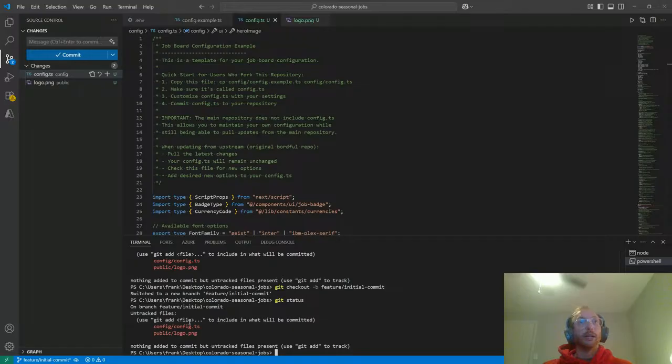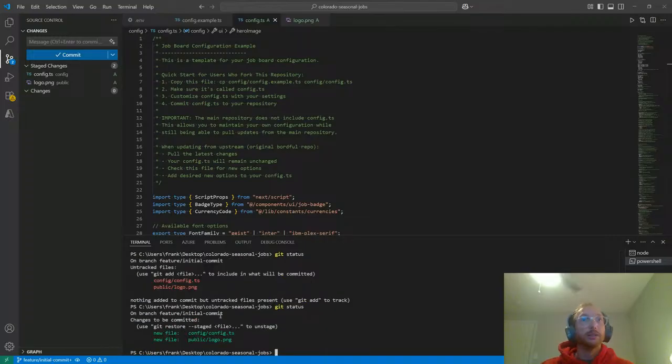Now we don't have any of these added. We need to stage them. So we do git add these files, or you can do stage changes. So you can do that, or you can do git add and then the file, or you can do git add period and it'll add everything. But I've added them through the GUI. Now you can see the indexes have been added. So I'll go ahead and do a git status, and you'll see that they are staged to be committed.